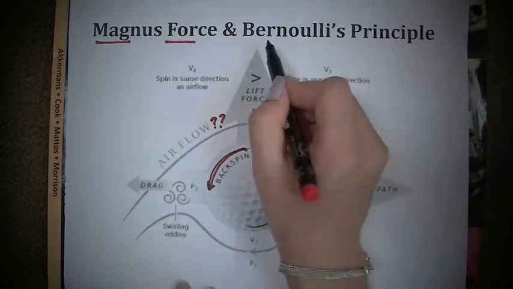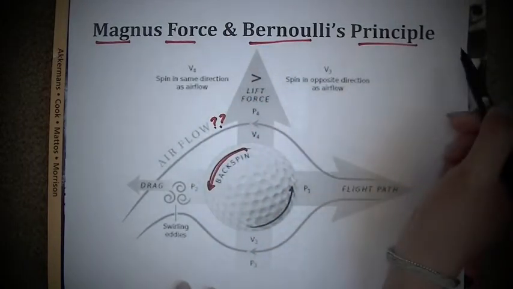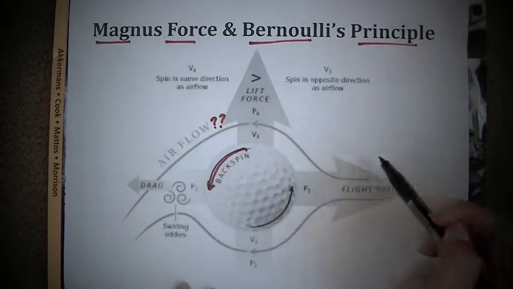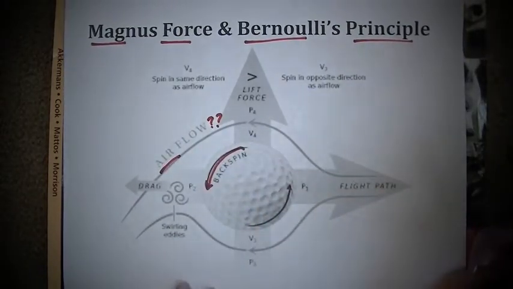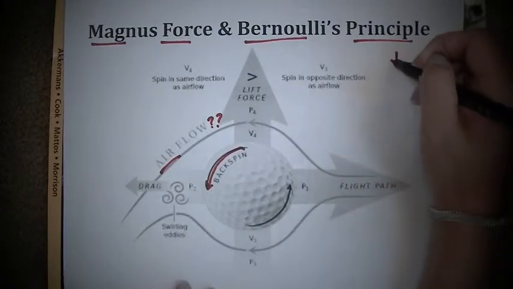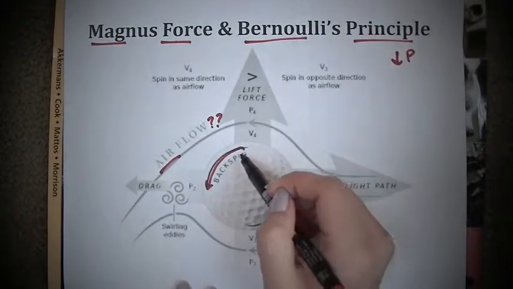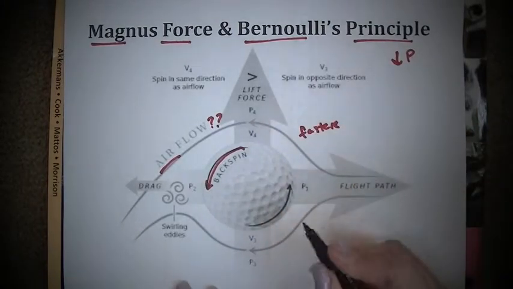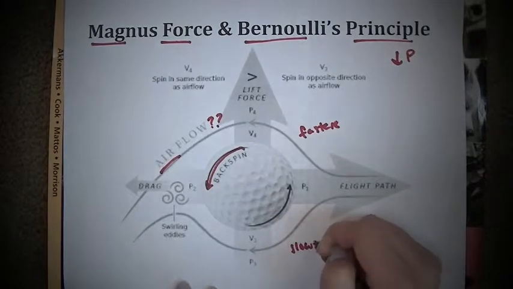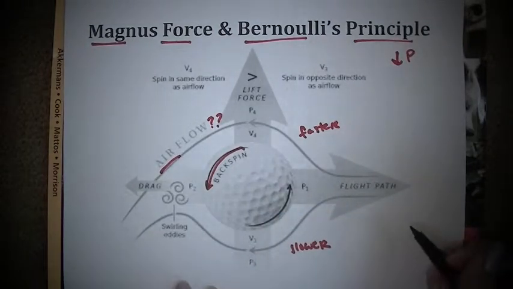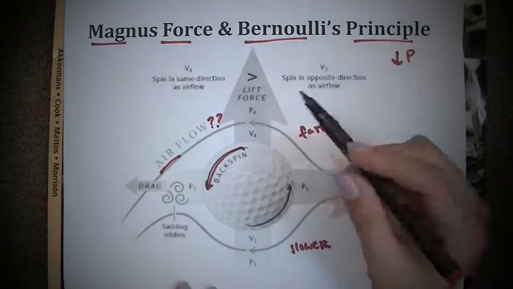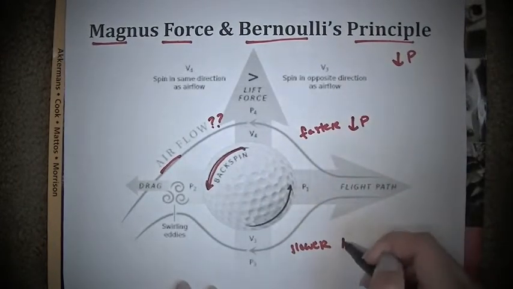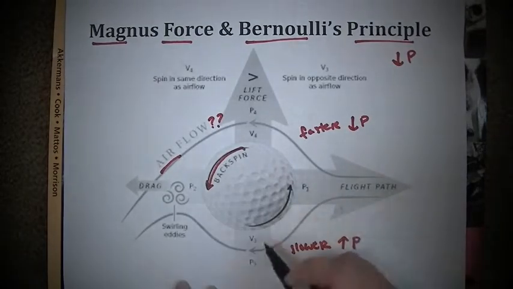This is where Bernoulli's principle in fluid mechanics comes in. Bernoulli's principle states that an increase in the speed of the fluid, in our case air, occurs simultaneously with a decrease in pressure. This diagram shows how backspin of the ball causes the air on top to flow faster, and the air on the bottom to flow slower. When the velocity of the air above the ball becomes faster than that of the air below the ball, a lower pressure occurs above the ball and a higher pressure below, which generates lift.